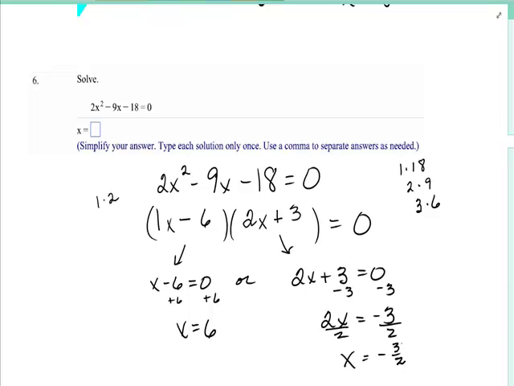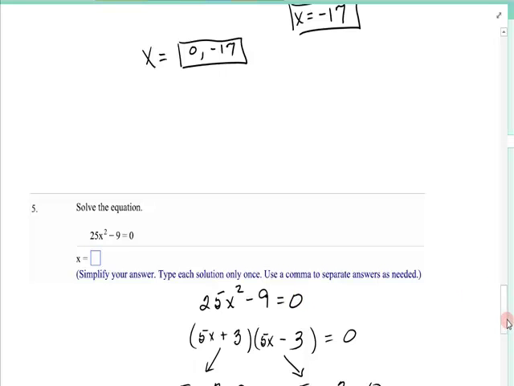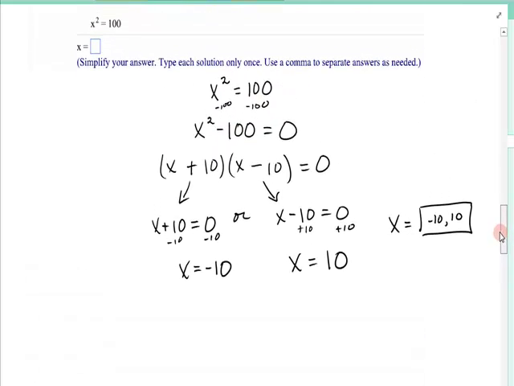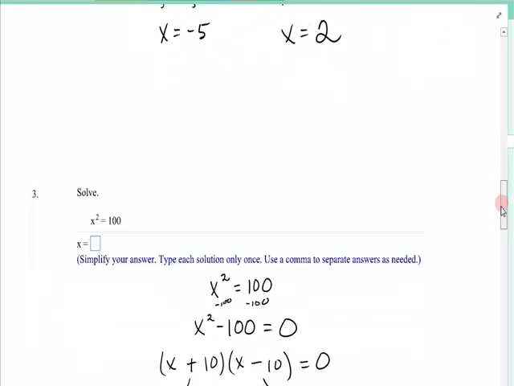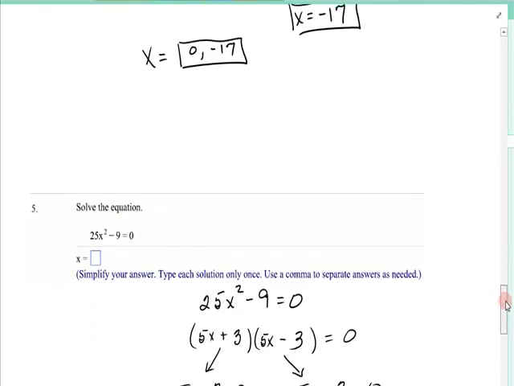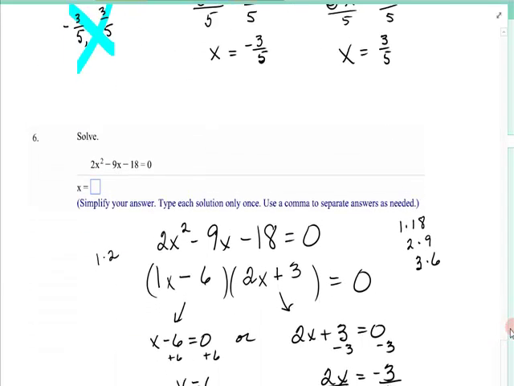So please remember that if you're going to solve a quadratic by factoring, number 1, the right-hand side, or at least one side, has to be 0. Then do your factoring, whatever, it could be common GCF, it could be trial and error, it could be difference of squares. I'm not going to give you any that have difference of cubes, and there won't be any here that are grouping. It could be, but there aren't. So it's mostly trial and error, GCF, difference of squares. And then set each factor equal to 0, you would get 2 answers.